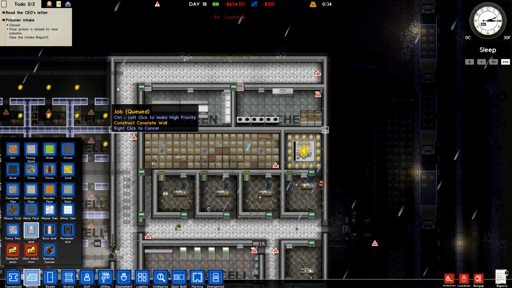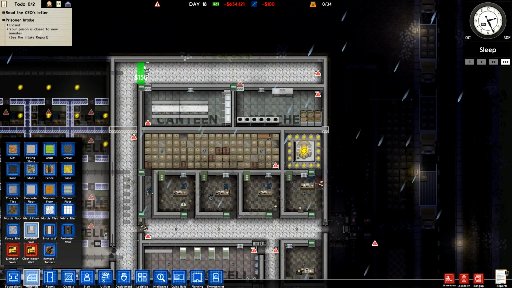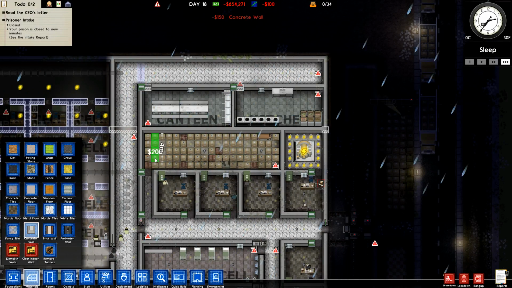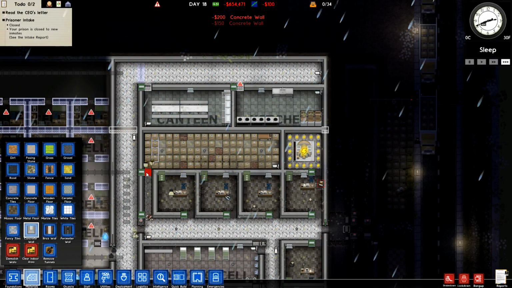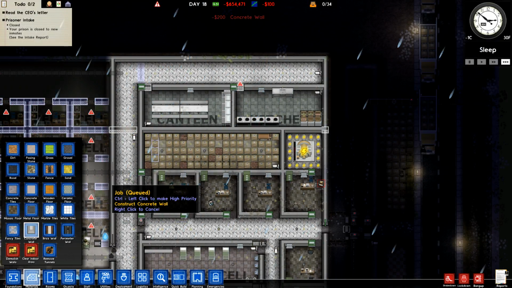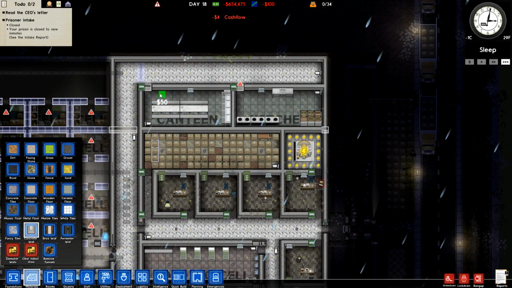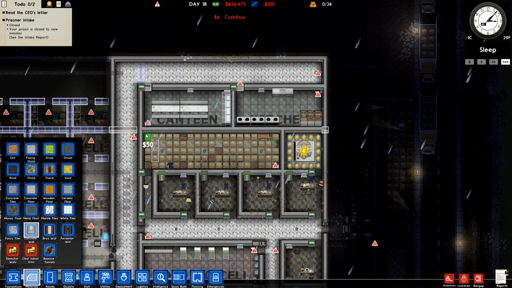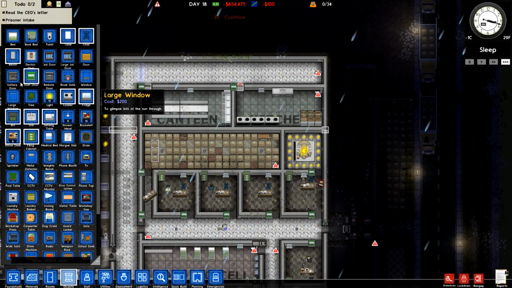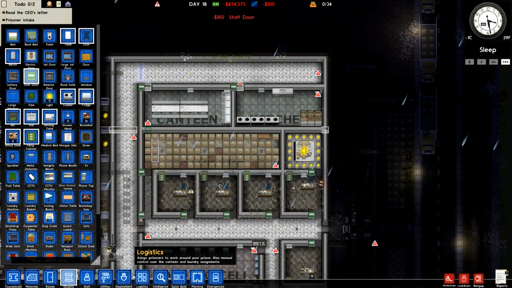Let's get this all figured out. We're going to block this off. And then we're going to do this. And that'll be okay there. I don't see that being too much of an issue. And we're going to need a staff door right there. It's going to be kind of a weird setup here, I'm going to say.